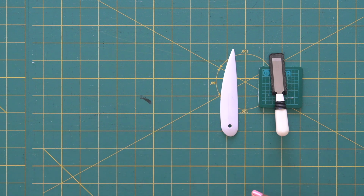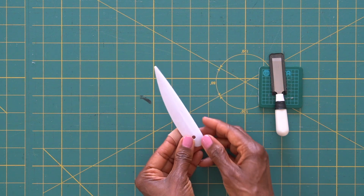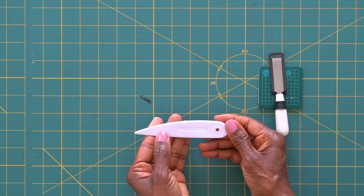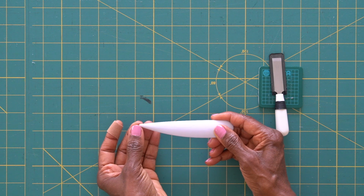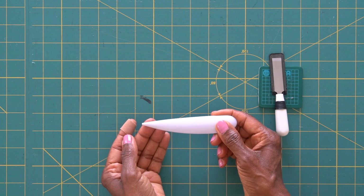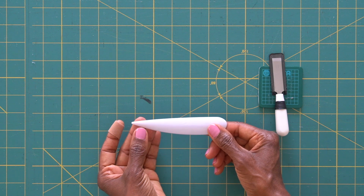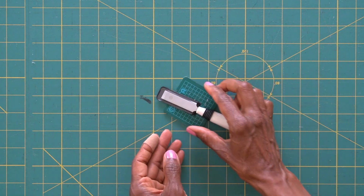Next, I'm going to be using a point turner, and I'm using the point turner to turn out the corners of the collar and the sleeve cuffs. And this is a great tool to have if you don't already have it in your sewing supplies, because it helps to give you that nice pointy end on your sleeve or on your cuffs and collars.